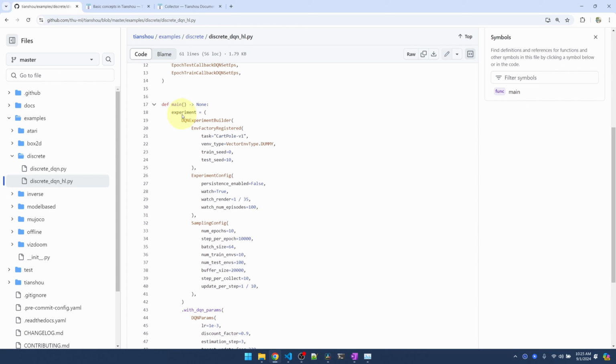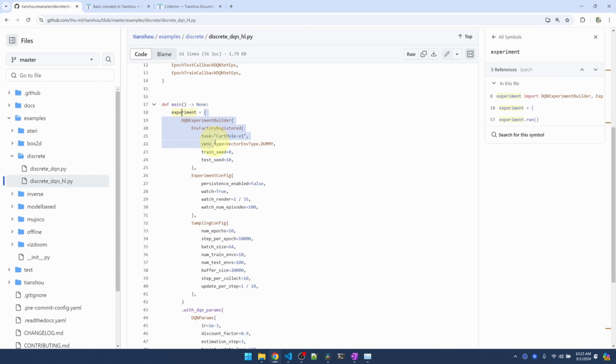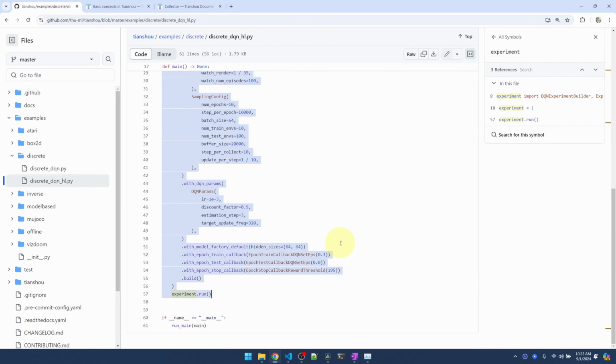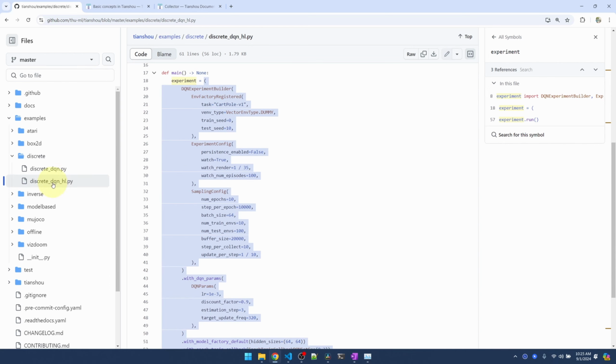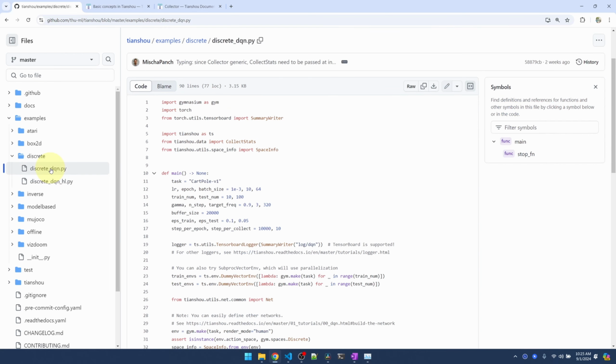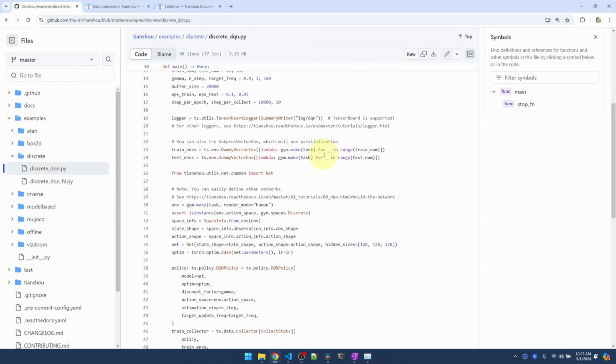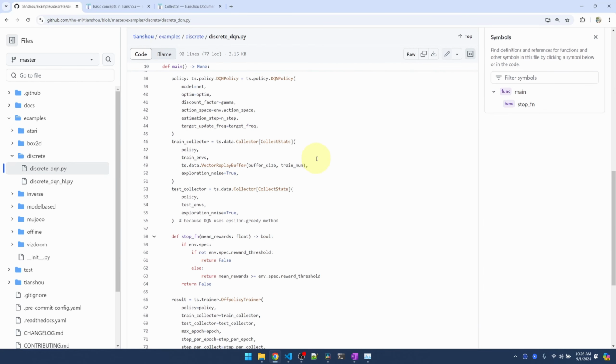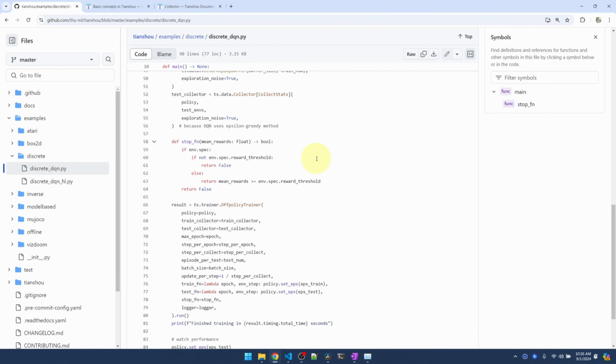Look at this. This variable is pointing to a whole chain of things. I think it's going to be really hard to debug if anything goes wrong. And it's really hard to understand what's happening at this level. So we're going to use this one instead. This one is much more modular. So what I'm going to do is copy the code from here into my VS Code. And we're going to see what is actually happening.